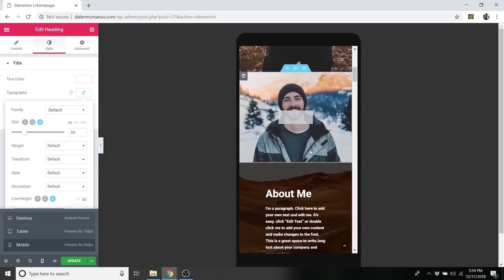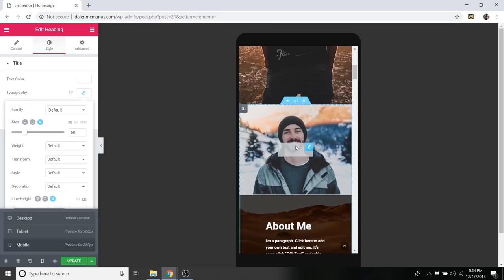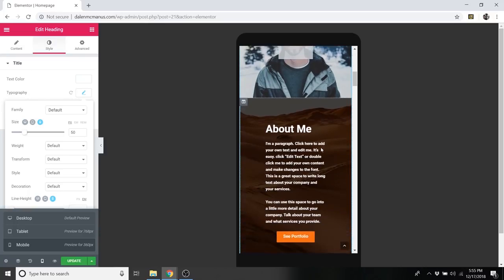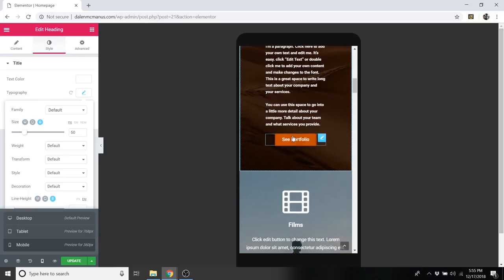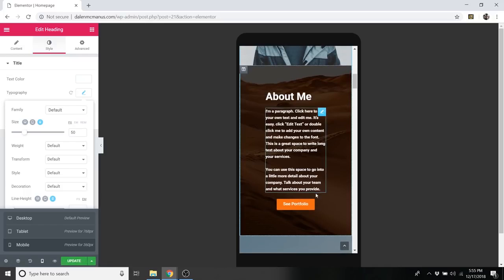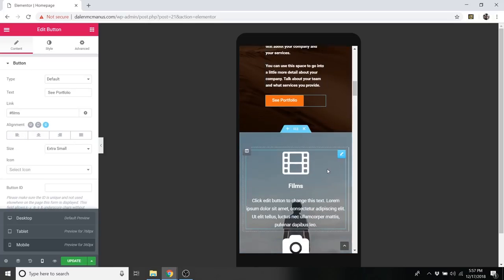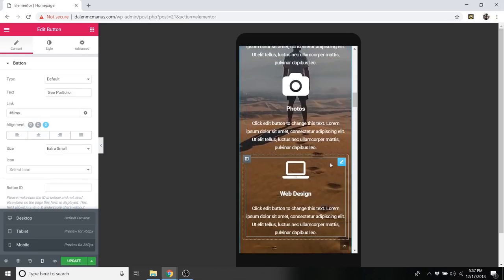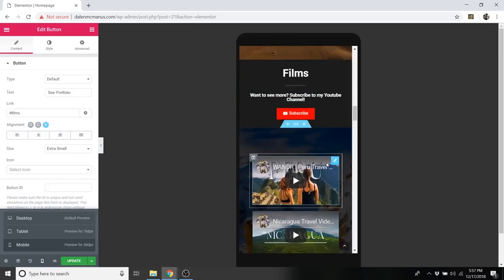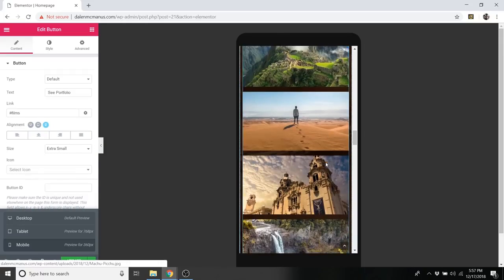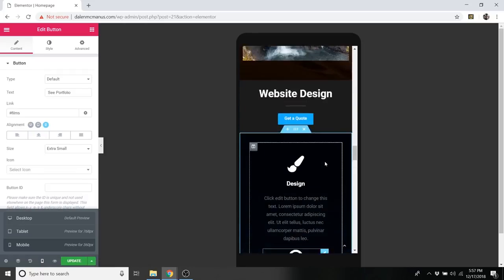So let's keep scrolling down and make sure that everything's looking good. Ignore this little box here. Nobody can actually see that. And this is looking pretty good. So our button's a little off here. If we wanted, we can click on that and then change the alignment to left, so it's kind of in line. Cool. So let's keep going down, make sure that everything looks good, which it does. Looking good, looking good. Nothing looks funky.